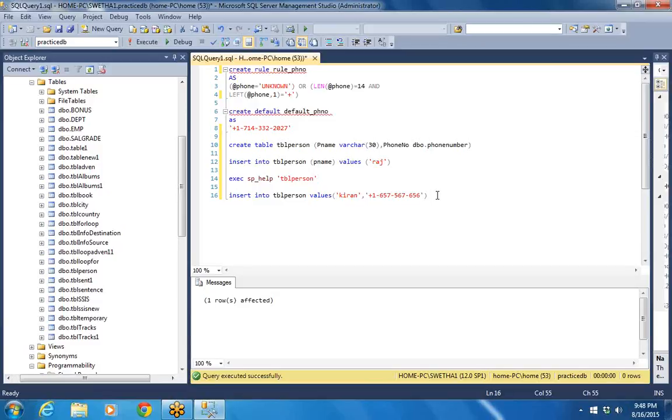I was thinking only 2 hyphens, but 3 hyphens are required in that. So you require a total of 15. After 1, you have 1 hyphen, then 657 you have 1 hyphen, then 567 1 hyphen like this. So you must make it actually 15, it's not 14. If you open the rule, what we have written at the top, we have taken it as 14, see there, Shweta. We have written length @4 equal to 14, it should be 15 there.